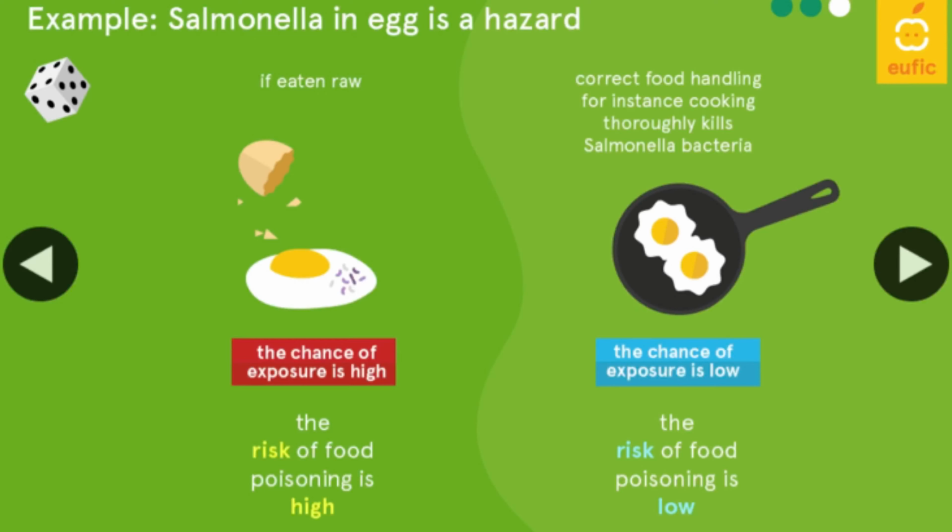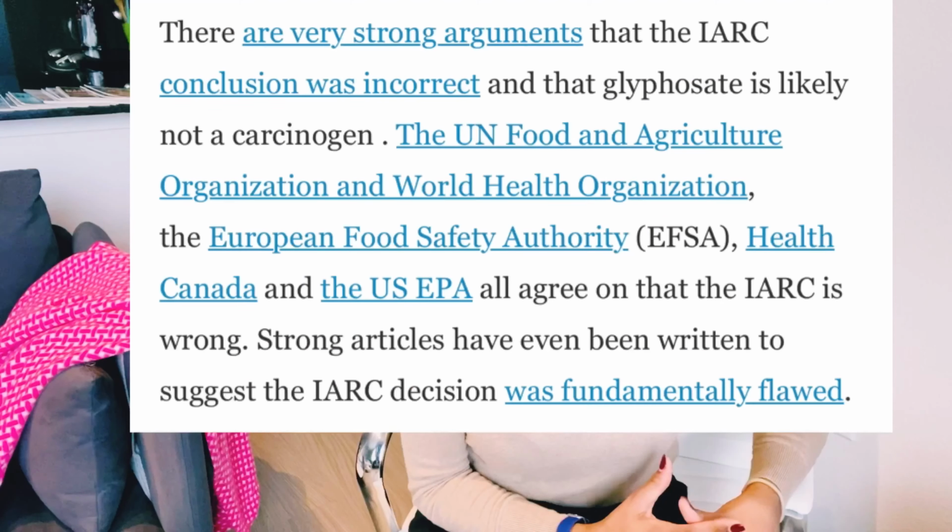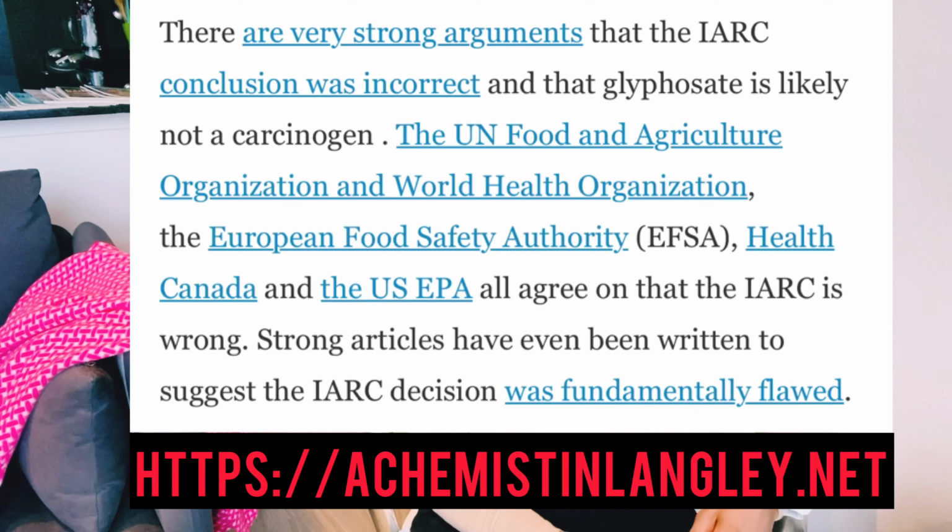Also, pickled veggies are on the list of probable carcinogens. They don't look at will it cause cancer, it's just is there a hypothesis that it could cause cancer, and that's the difference between hazard versus risk, which they weren't looking at. Health and safety organizations would have taken that into consideration. In terms of herbicide resistance and these weeds being tolerant to glyphosate, that might be something that we have to worry about. But in terms of our health, it's not something we need to worry about.